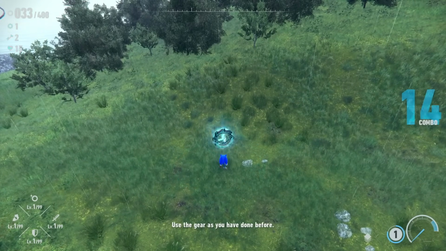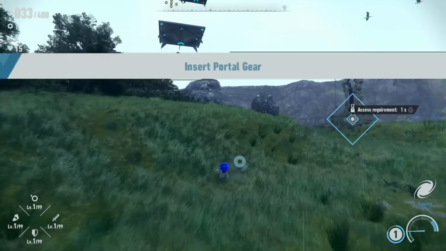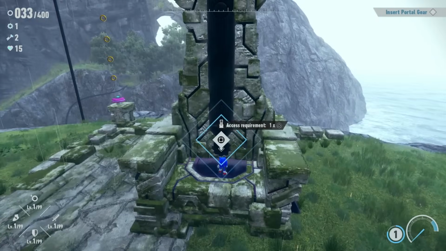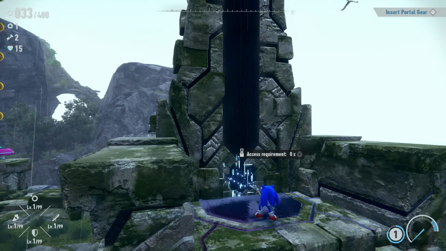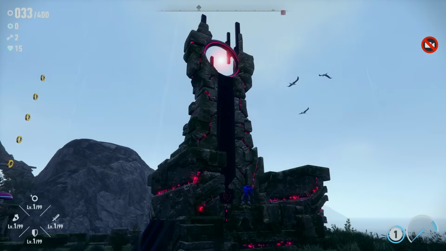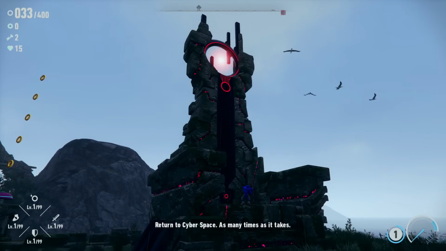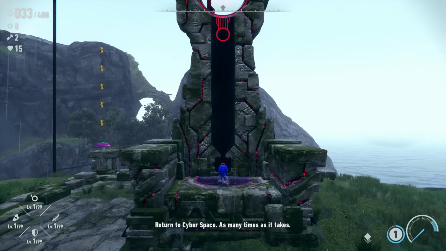Use the gear as you have done before. You got it. So insert the portal gear right over this way. So I'll hop over and activate this. Wow, okay. And so this will be another level, just like we did before in the Green Hill Zone one? I guess so. So they found a way to mix together the open world with the normal levels.